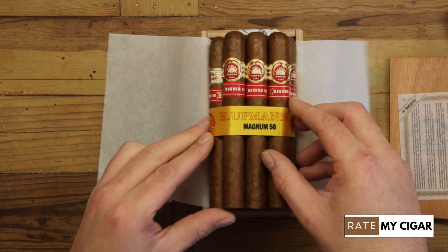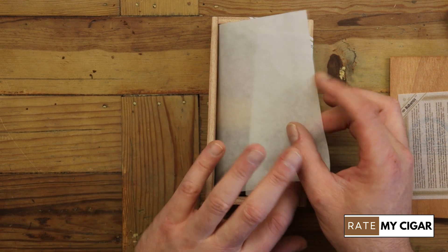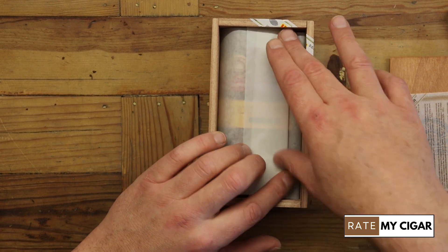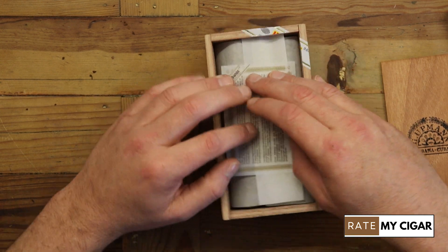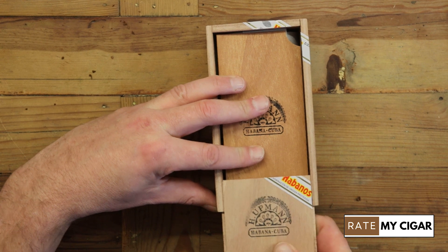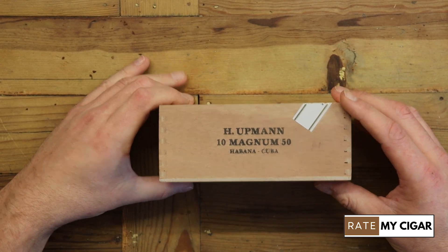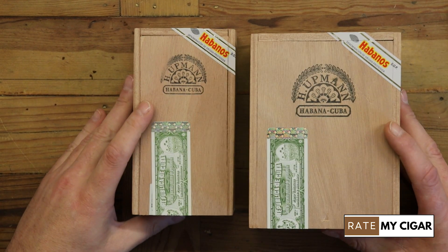These ones I'm going to age a little bit myself. I've got quite a few aged nicely in my humidor already, so I will be doing one of those as a review. Since doing this channel I tend not to smoke as many cigars, but now I'm actually trying new cigars and enjoying it — it's a different type of enjoyment. I prefer to buy box cigars when they go in the humidor because I know the age of them, though I do buy singles when I can't find boxes.